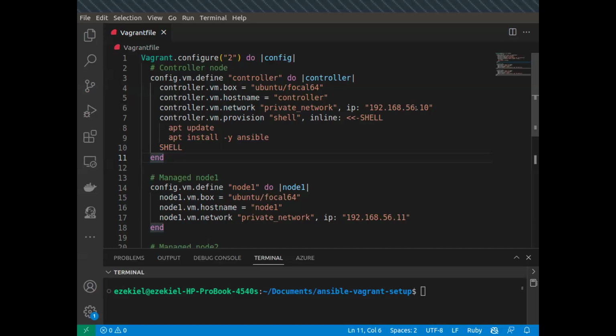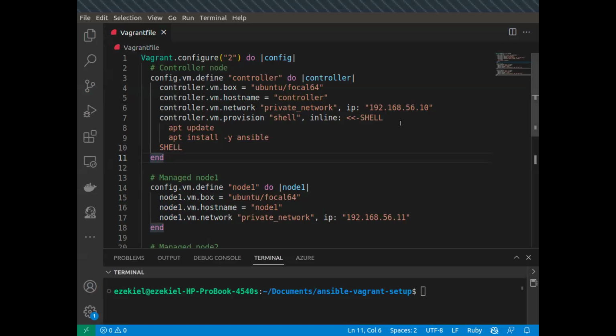Based on what we discussed when we were doing the Linux setup, a private IP is an IP that is not accessible from the internet, but it allows server to server communication. So we're going to assign this IP to this controller node.